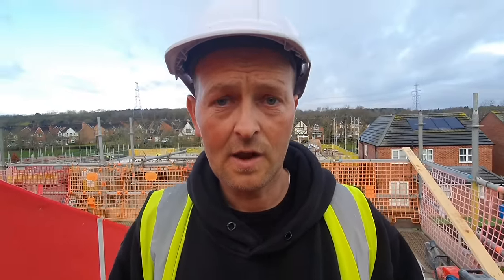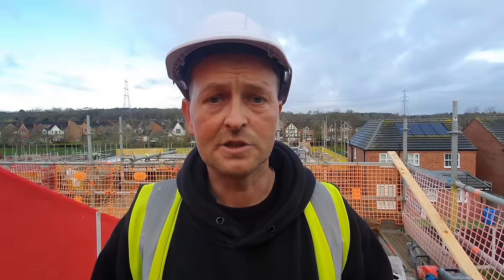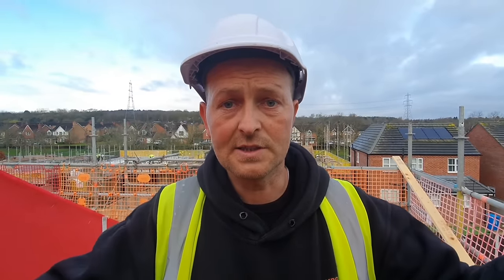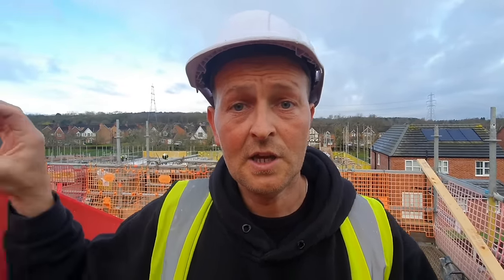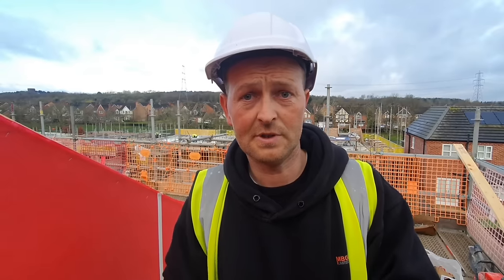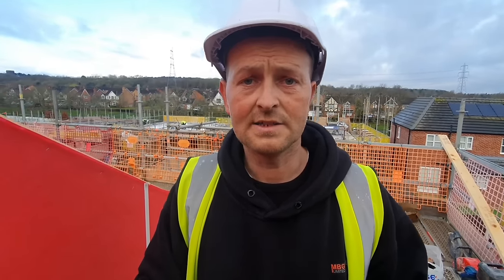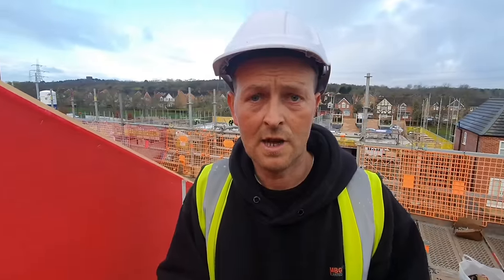Bricklaying is a trade where you get paid per unit, so what you put in is what you get out — which is why a lot of bricklayers only like doing the simple jobs. They don't like detailed work because it brings their money down and you don't get paid enough for doing the extra details. That brings us to unskilled workers, and this is another YouTuber saying that using profiles and stuff like that is for unskilled bricklayers. No it's not — it's for people who want to earn more money.